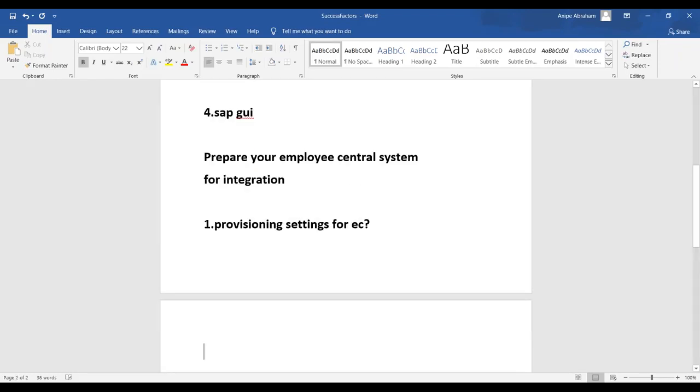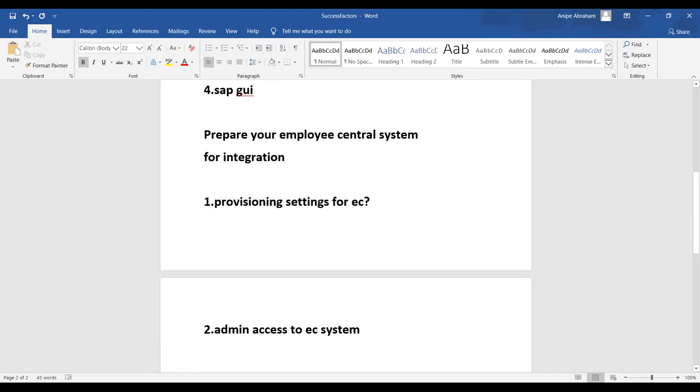The second objective is admin access to the Employee Central system. Next, you are going to configure SuccessFactors Employee Central for the integration.